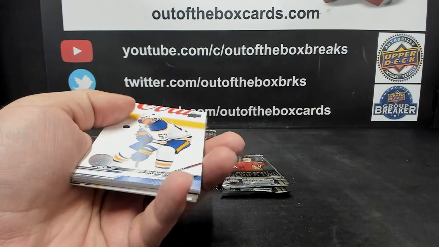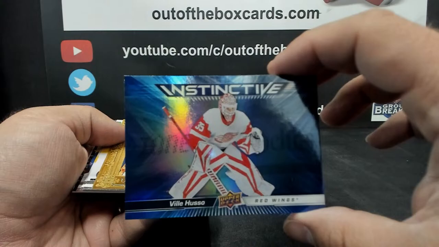Monster Season Connor McDavid for the Oilers. Instinctive of Ville Husso, Detroit. Ryan Nugent-Hopkins Portrait for the Oilers.